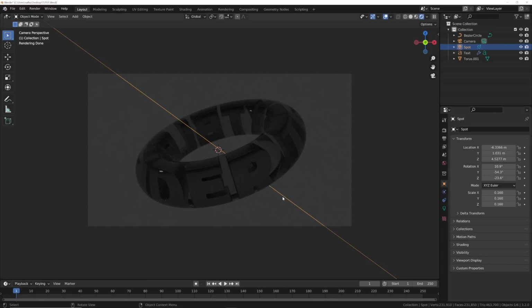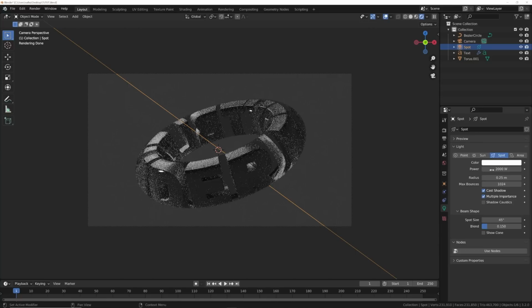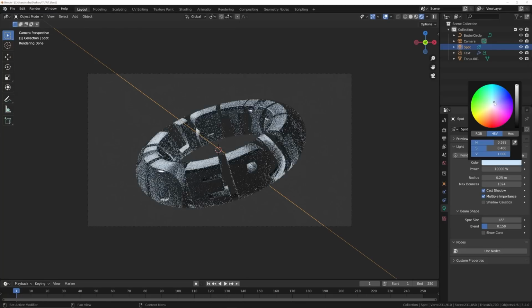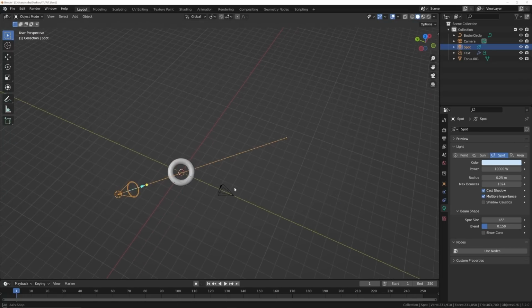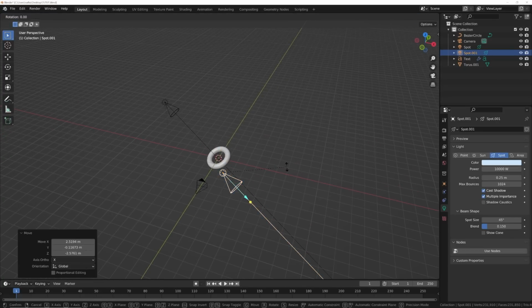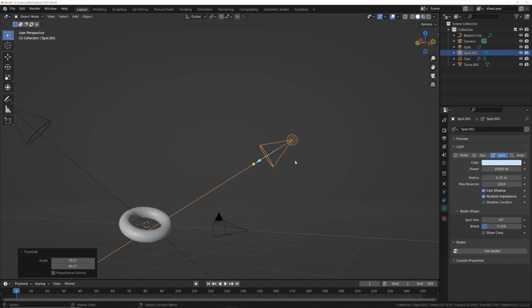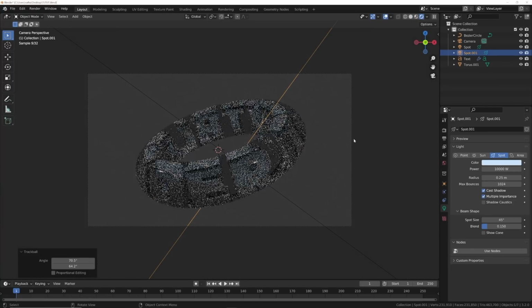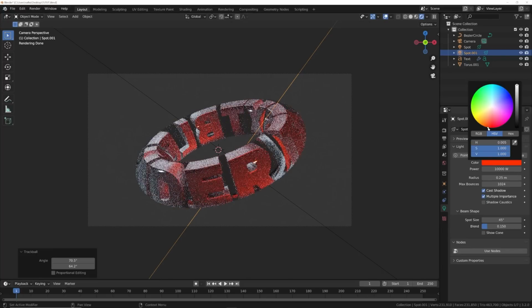Let's get this light. So click on the light, go to the light settings and give it 2000. So that's not enough. Let's go maybe 10,000. Boom. All right, so now we got some nice lighting and let's make it slightly blue. And then let's get one more light. I'm gonna take this light here, hit shift D, move it over, hit G, and then hit R twice to move it here. I need to zoom in a little bit. So now it's pointing that direction. And then I'm gonna make that light a very vibrant red.